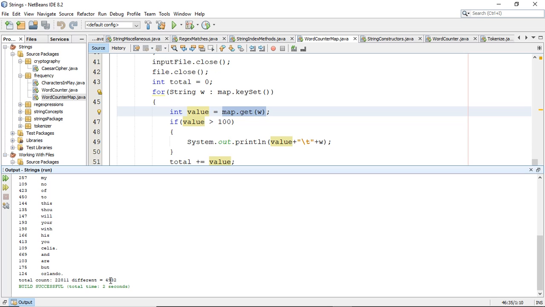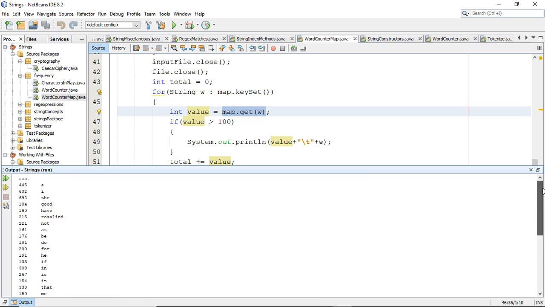So you can see that each word might be occurring more than 4 or 5 times in the Shakespeare novel.